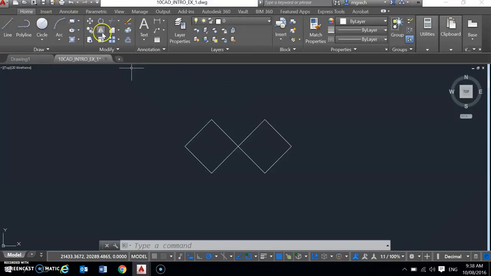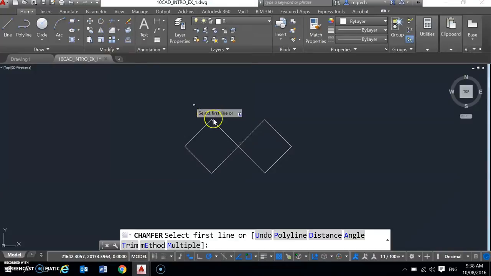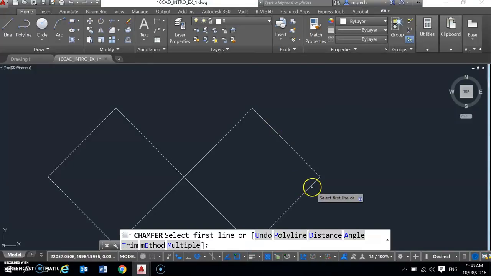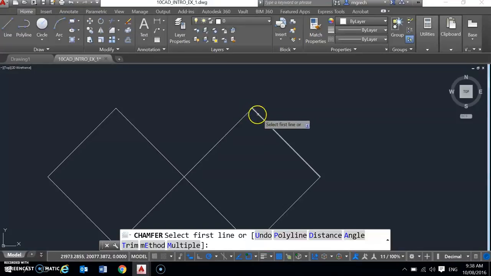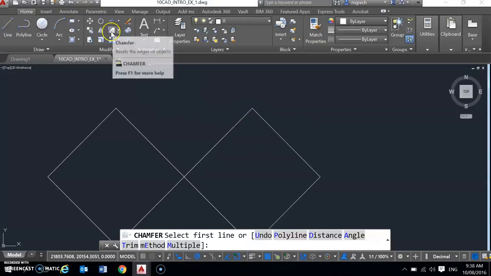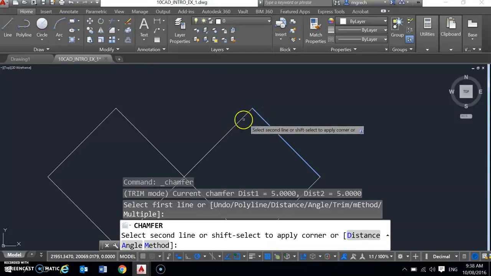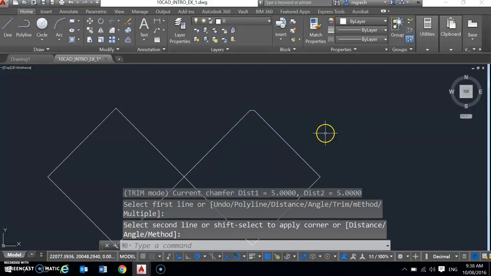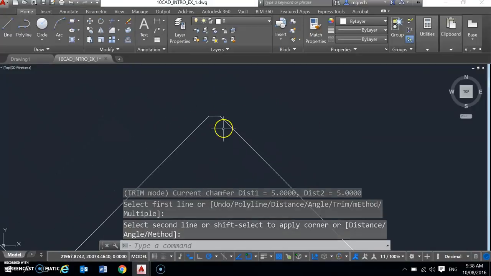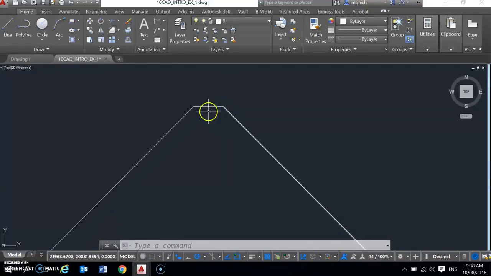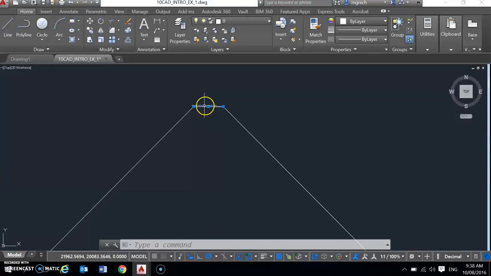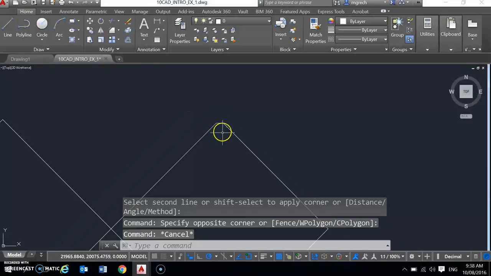All right, so the next thing we want to look at is the chamfer tool. So I'm going to click on chamfer. Chamfer just really takes a corner off at an angle. So let's say I don't want this sharp point, I want to grind that off at an angle. I'm going to press the chamfer command, and I'm going to click on the one corner and then the opposite line, and basically it trims those two lines and puts in a third line. So you can see now that that's a separate line, okay?